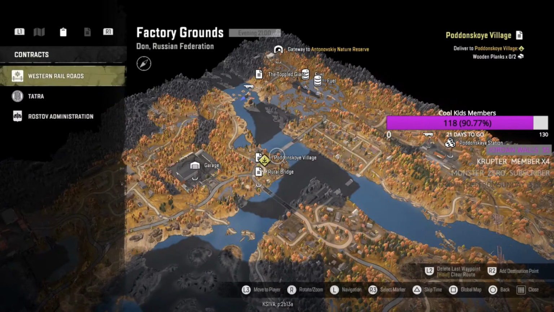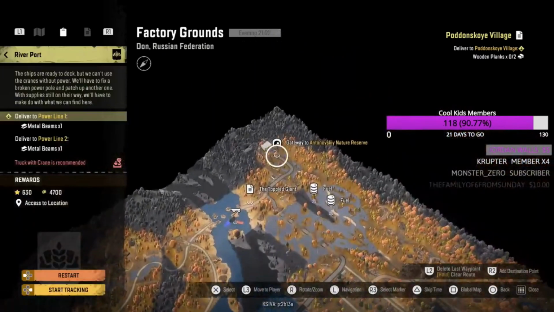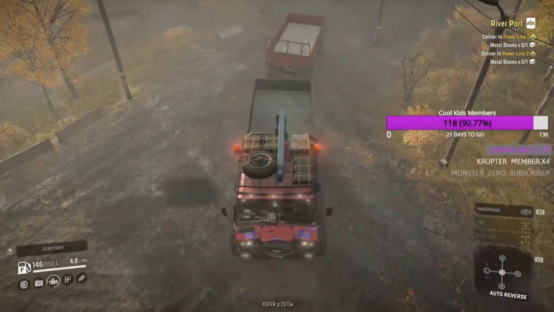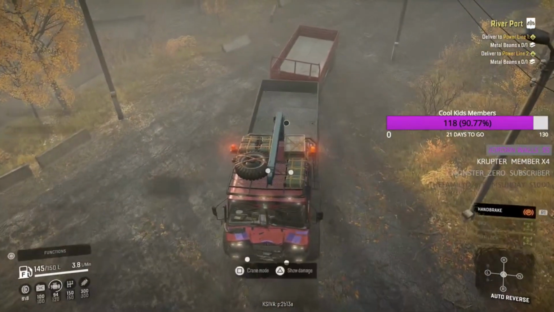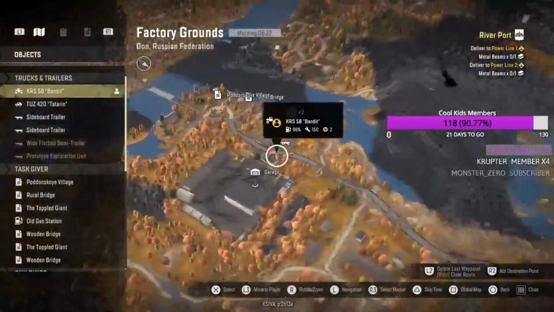Alright, the next mission you have to do is Riverport. So Riverport requires 2 metal beams, and the metal beams are on factory grounds, your first map, and it will show you where those metal beams are. What I did is I took a trailer with me, and I got both metal beams in one trip, and just made it a quick trip.